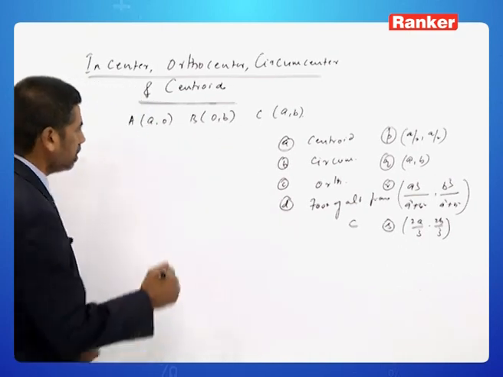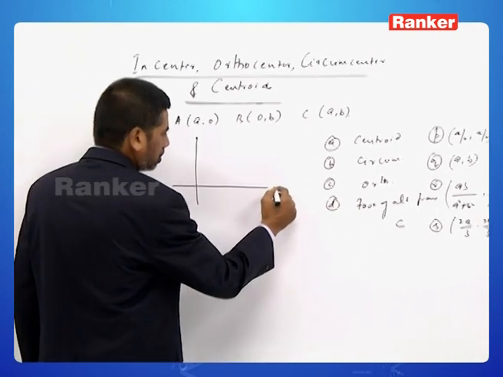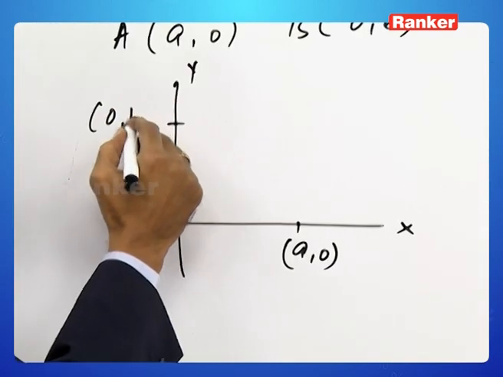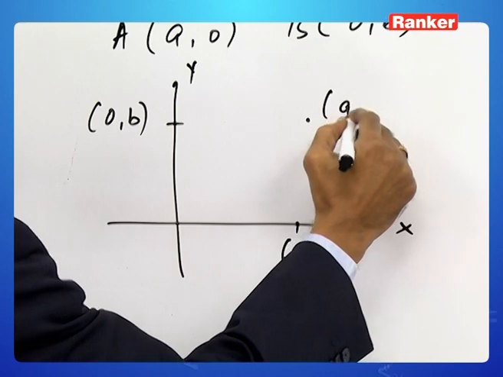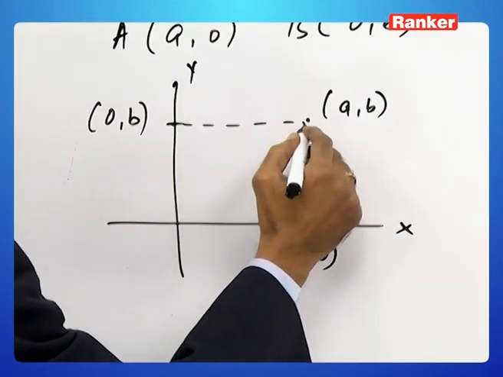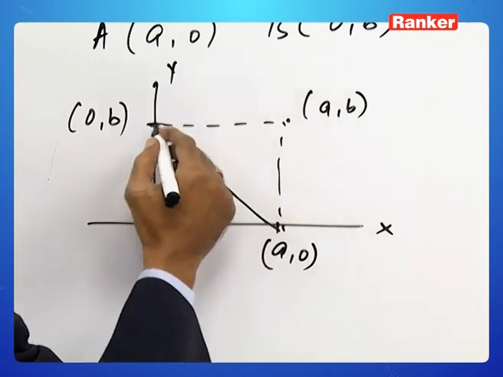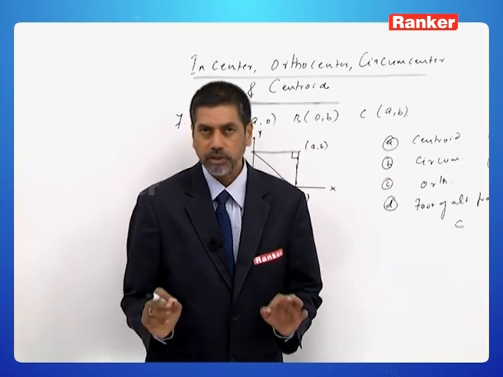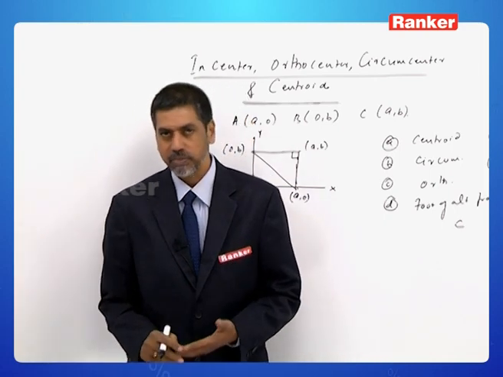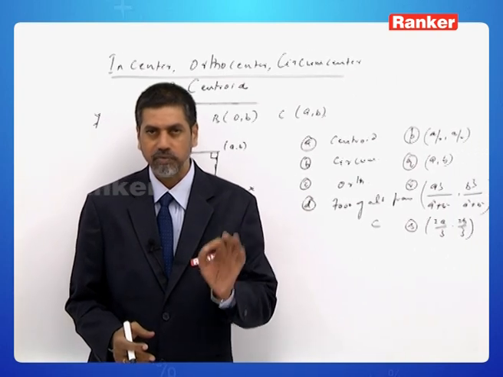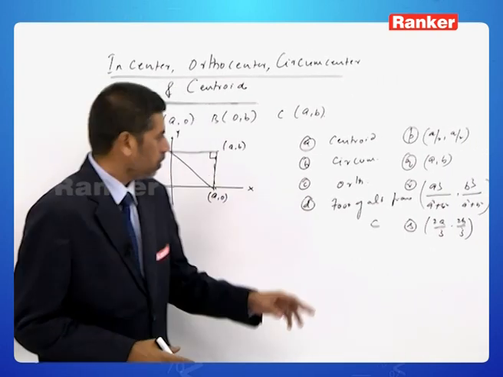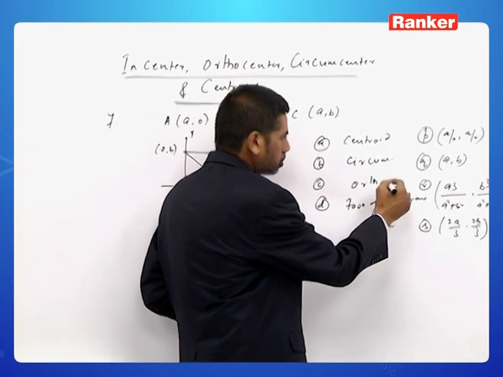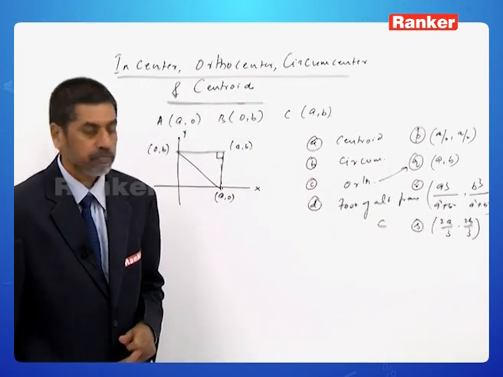The triangle, if you can see, is right angled. So the moment it's a right angle, immediately the student will say the orthocenter is at the corner where the right angle is located. So AB happens to be the orthocenter. So where does it go? C goes to Q. That's done.